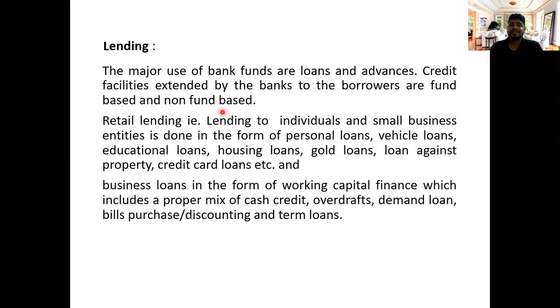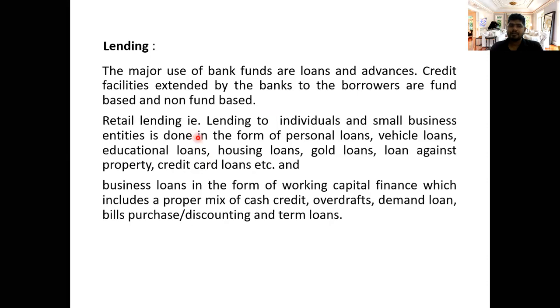Credit facilities extended by the banks to the borrowers are fund-based and non-fund-based. Sometimes the lending is based on the fund. Sometimes the bank will release fund to the borrower. Sometimes it's possible for non-fund based. For example, they are giving some sort of securities for their loan, right? Rather than releasing money, they are giving promises. It's kind of non-fund based lending.